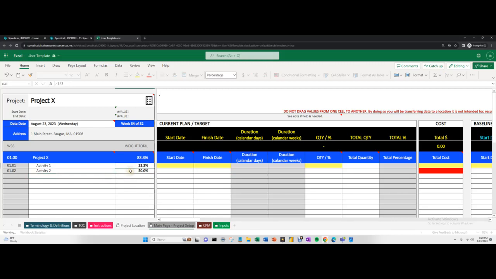We are going to apply weights, though. We're going to say that this is 30%, and we'll say that this is 70%. Now, if I go over and say the 75, it's going to turn red. So there are indicators like this that point things out. This one's red because we have 2 activities and nothing's entered in. This one's yellow just because, again, it's showing you at least you need to enter in yellow as a mandatory thing for this to work. So you at least need 1 activity that has a start and finish date, for example. In any case, let's put that back so it's 100%.